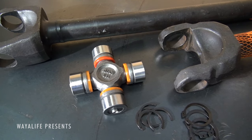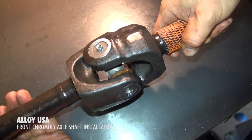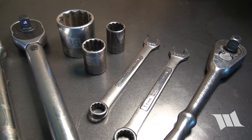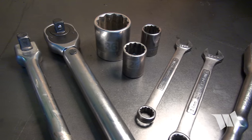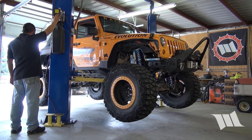Installing a set of chromoly front axle shafts, much like the kind that AlloyUSA makes, is a good investment to help prevent a break on the trail and is easy to do using a basic set of tools. To begin, lift the front end of your Jeep until your tires are off the ground.